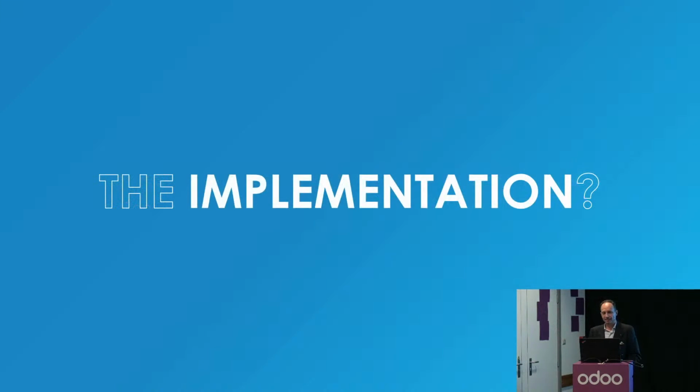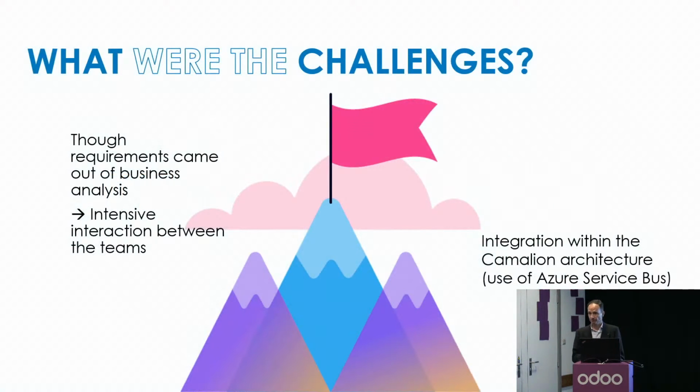So when we look at the implementation, not only did we have challenges in terms of the contracts, but we saw that out of our business analysis, there were quite some tough requirements, which led us to the fact that indeed we needed a lot of customization, and therefore it was very important to have the right partner to help us in there.